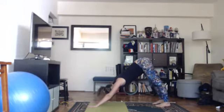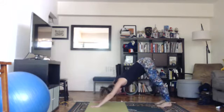Inhale, halfway lift. Exhale, put your hands on the floor, step back. Keep exhaling, lower down, chaturanga. Inhale, come up into your up dog. Exhale, tuck your toes under, lift your hips up, down dog. Try to get your heels down.